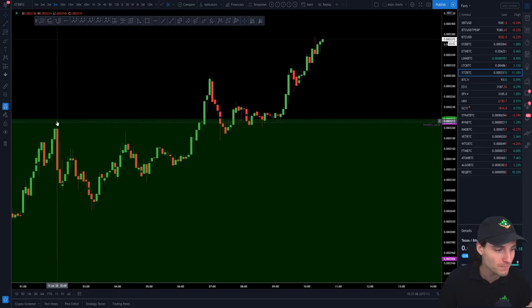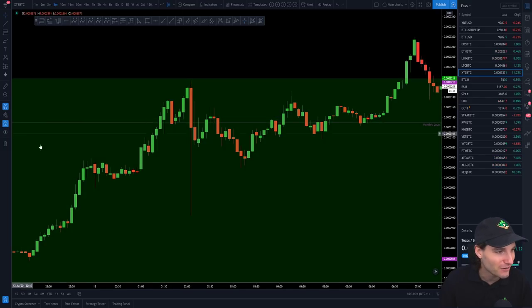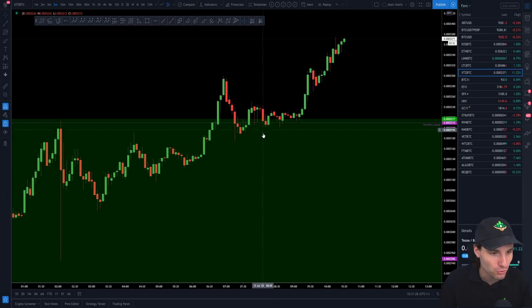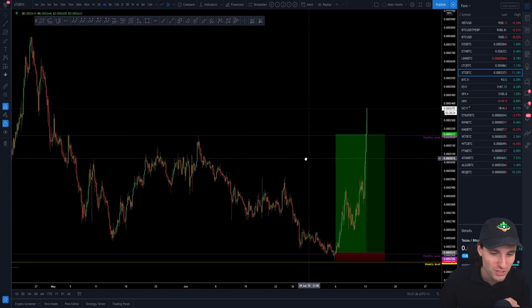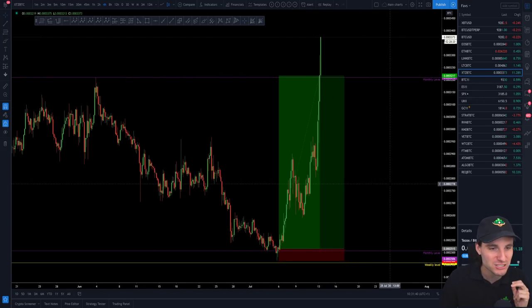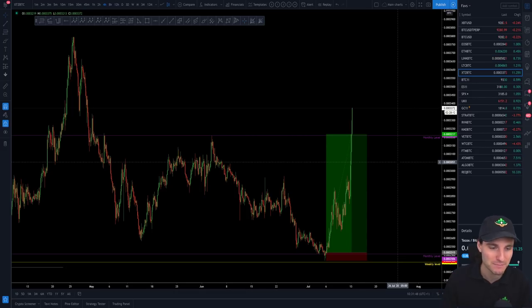You can see the reaction from my take profit order while I was sleeping — an insane wick to the downside off that level. Then we obviously continue on, get above it, hold it as support, support, support, and start to move on again. The levels are amazing — I just have to say that. You can make an insane amount of money off of these levels. Tezos is still continuing to run. Unfortunately I missed that monthly retest — I was sleeping on that one. That's a slap on the wrist for missing that compound.